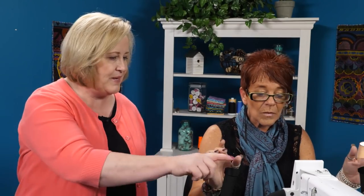So our machines do have a speed up and down. Yes. So that on each handle, the speed up and the speed down. So if I was at stitch home on the fly, and I was stitching and working in a delicate area where I wanted to go a little slower, I would actually use my handles as opposed to stopping my machine. Mm-hmm. And when I was finished that delicate area and I wanted to come out and do my free motion, I would just zoom it up as I went.